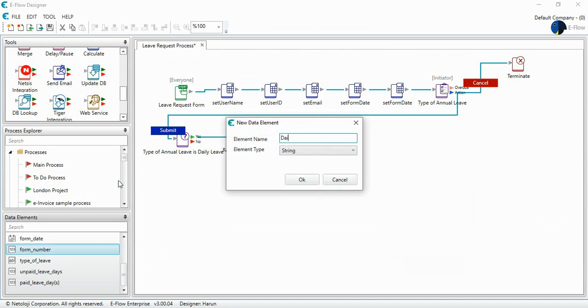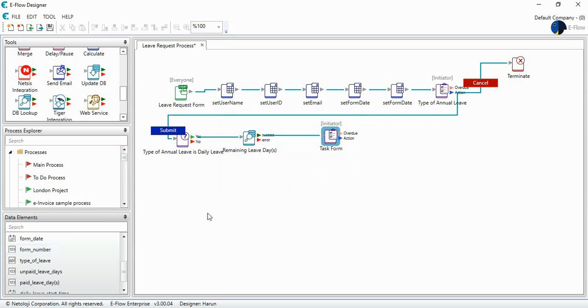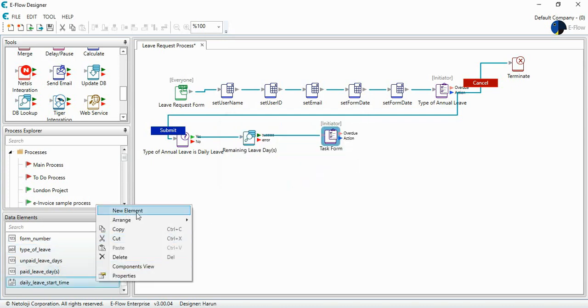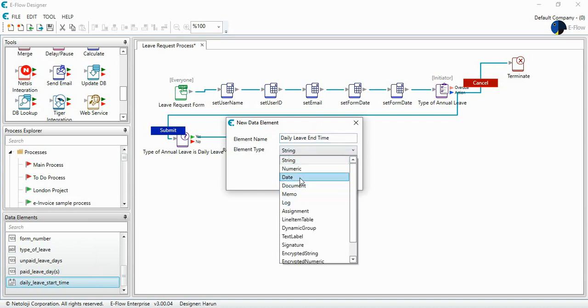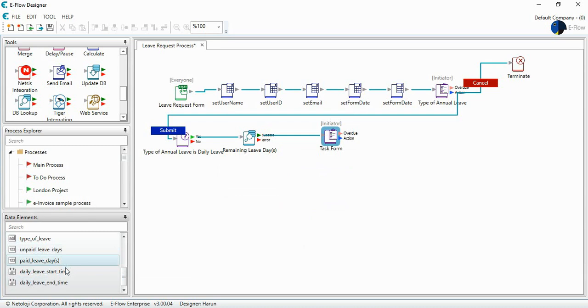And I also want the user to enter the daily leave start time, and it will be date, and also daily leave end time.